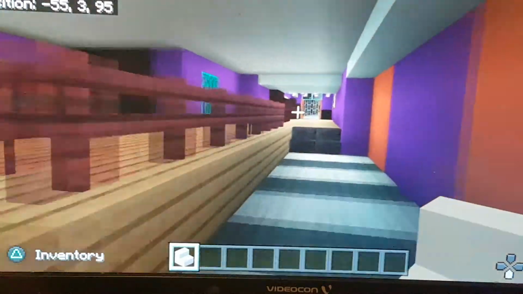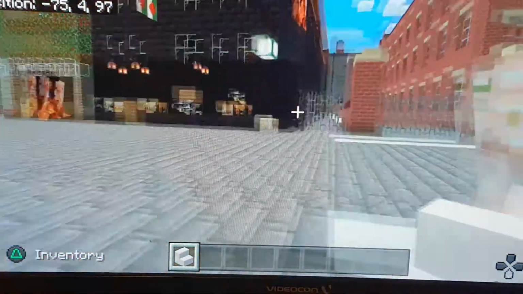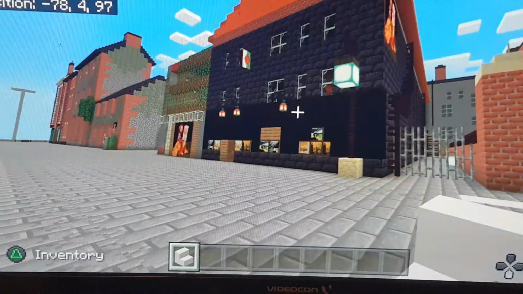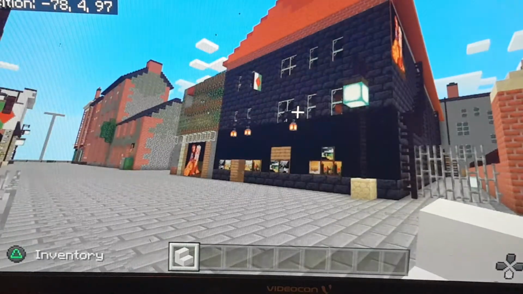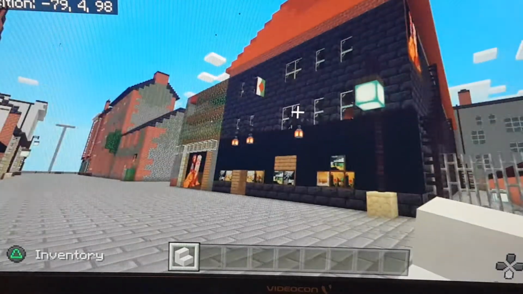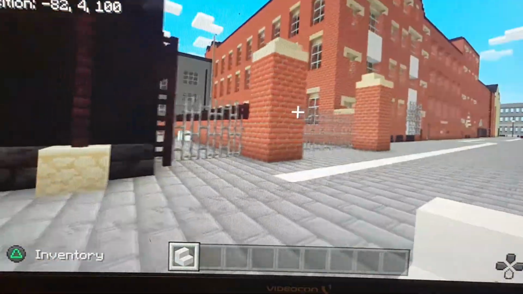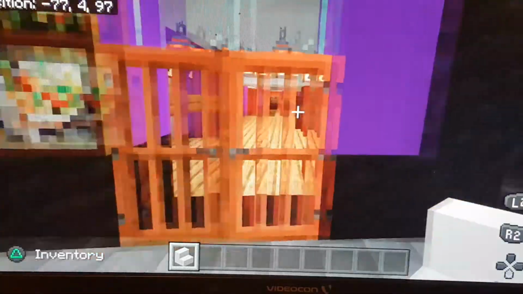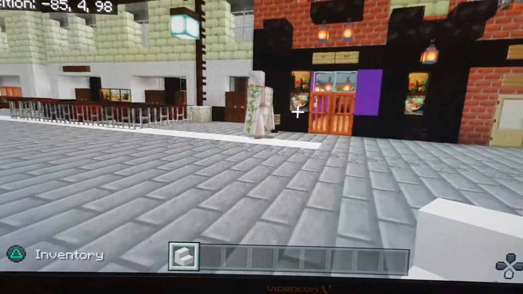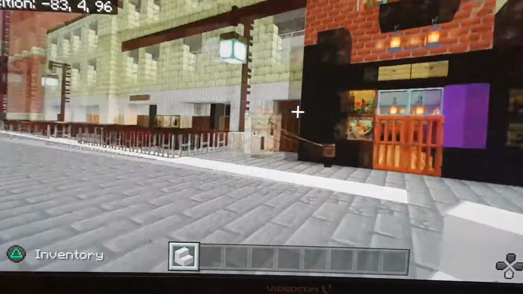Hopefully the next one will be Clwb Ifor Bach, the Welsh club, I think the most well-known one in Cardiff, and it's been there for a good 30 years, so hopefully that'll be the next completed building. There's still a few buildings to build, as you can see, but it's important to keep these places going, and hopefully I'll be able to see you guys on the street of Womanby and have a drink with you all soon.